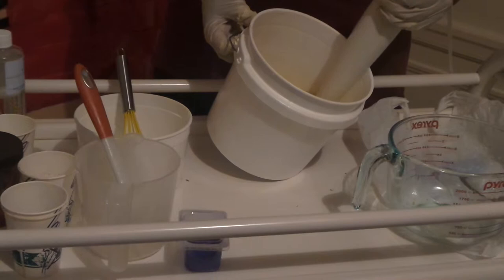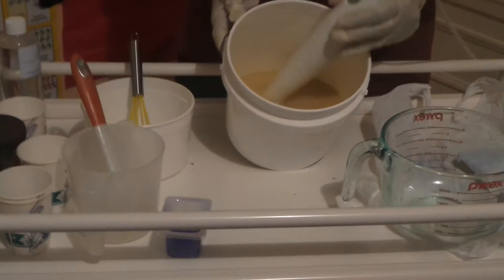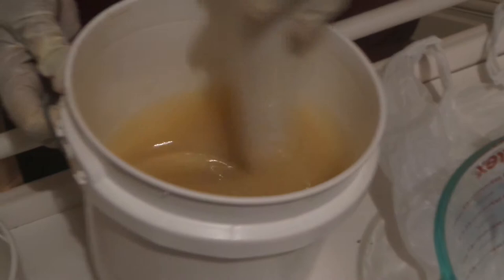Mm-hmm. Right now, it looks like this is going to take a minute to come to trace. So I'm going to let her pause it, and then come back when I get it to trace. Come look at it. It's emulsifying, but it doesn't look like it's coming to trace too fast. This has a lot of coconut oil in it. So I'm going to let her pause. Make sure you press pause.